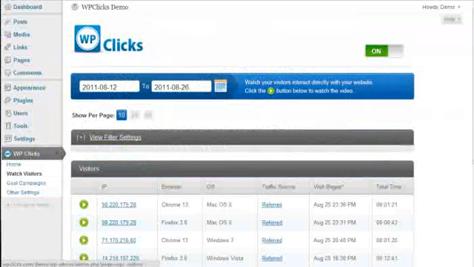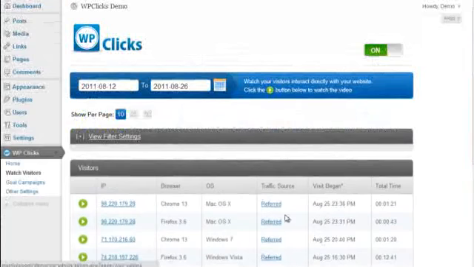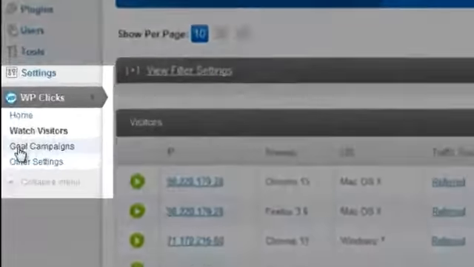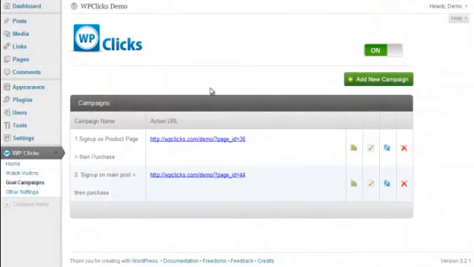If you've ever had questions about how people are actually using your website, well, now you don't have to have questions. You can watch them. It's amazing. But some of the most exciting stuff actually happens here, where you can actually create campaigns and track actions like opt-ins and sales or any other action on your website. And it's just a two-step process. It's not complex, it's not complicated, but it's as easy as pie.